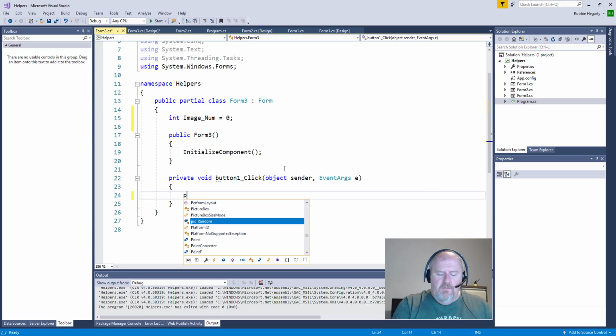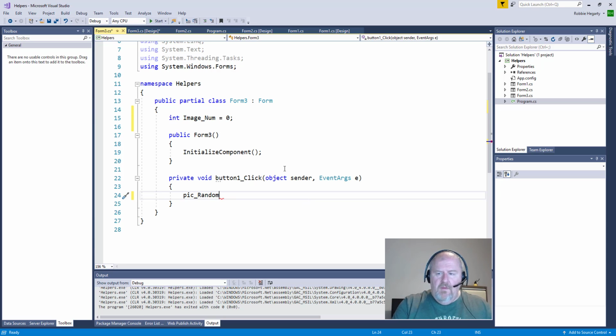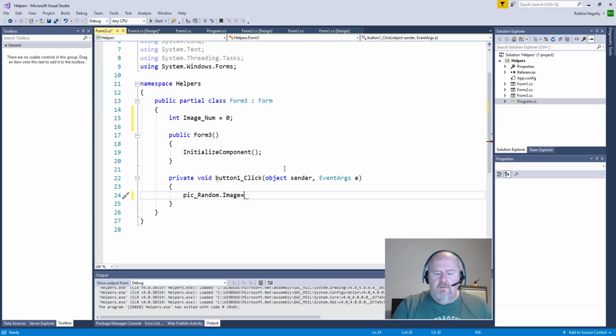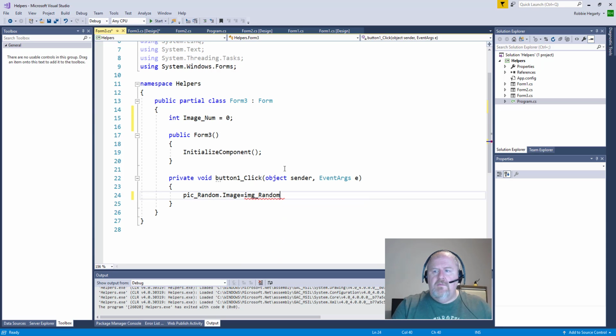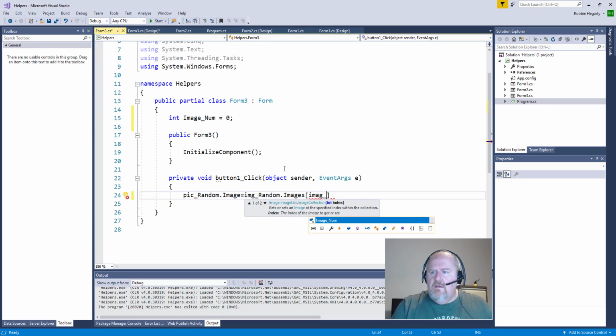So it's a picture box, so I refer to pick random dot image, and I set that equal to my image list, which is called img random dot images, and then just like an array, give it an index value in there, and my index value is going to be image num.